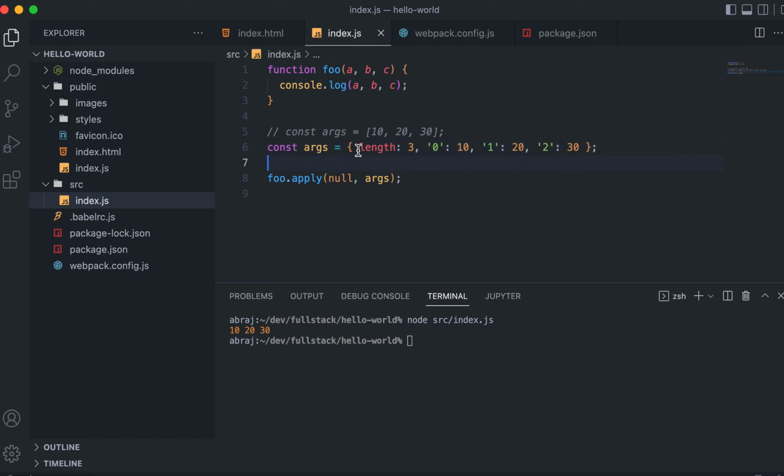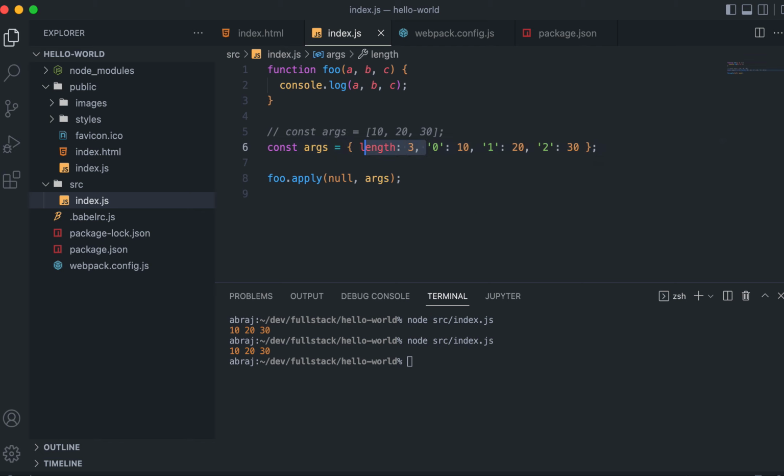Why? Because it has a length property like arrays, it has dot length, and this args0, args1 and args2, like in this case even for array args0, args1, args2 is available. Similarly we have also made this available. If we run this, then we will see that the behavior is exactly same, and JavaScript is not giving an error that whatever you are passing as args is not an array, as long as this thing is valid, right?